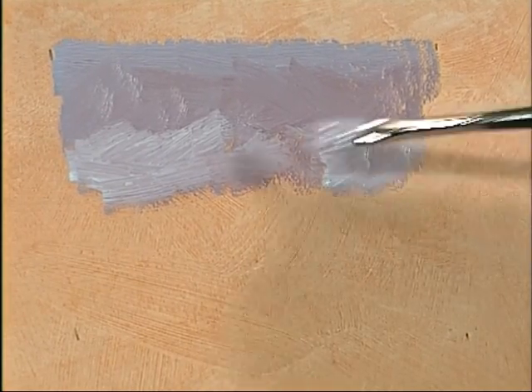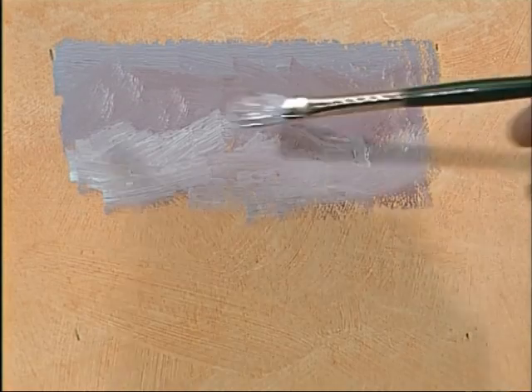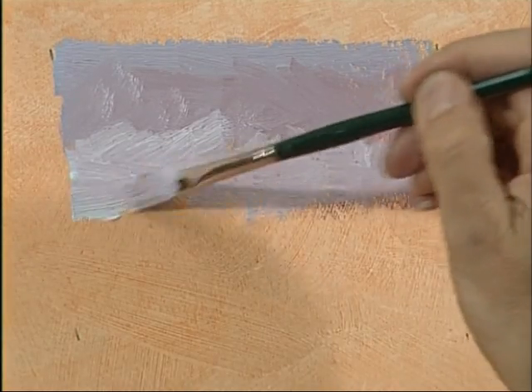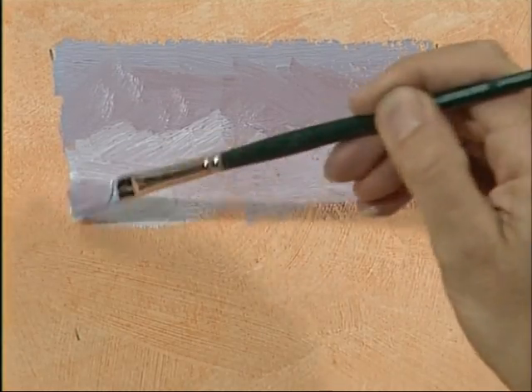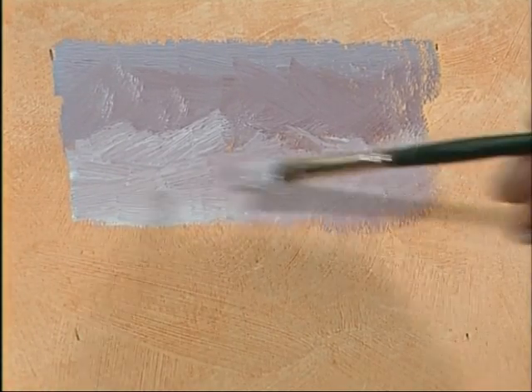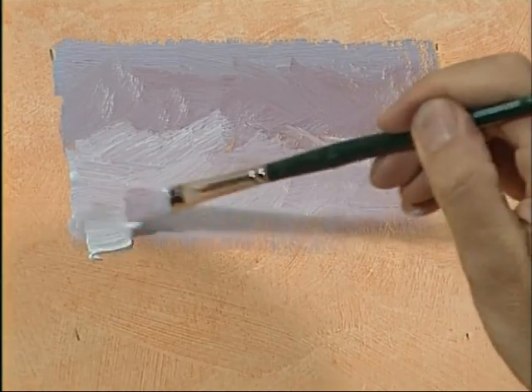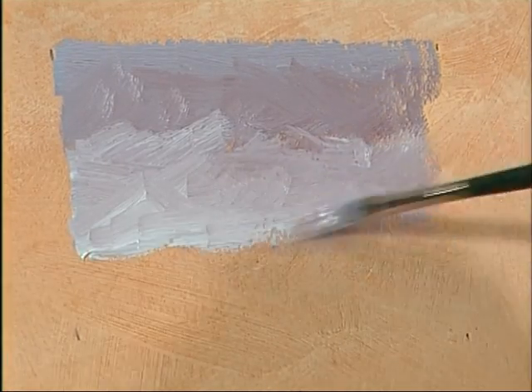Painting quite briskly — Constable and Turner used to do dozens and dozens of these. Constable used to paint on old packing case lids, so we're not out of order at all by painting on primed cardboard. He used to prime his with a mixture of white lead and pumice stone, but we've got an acrylic gesso which is cheaper and easier to prepare.